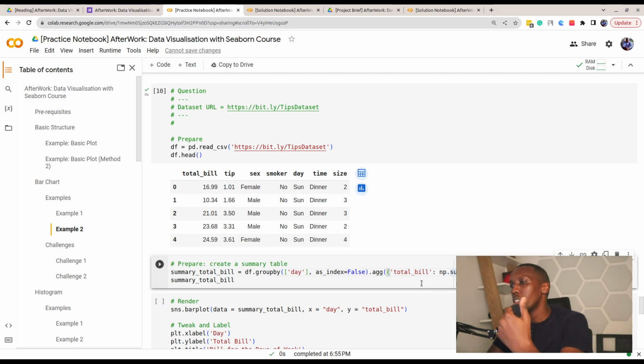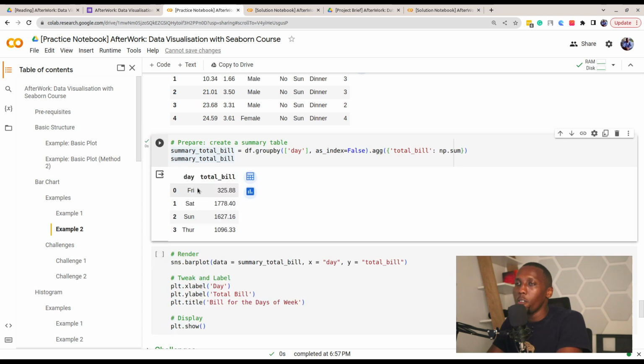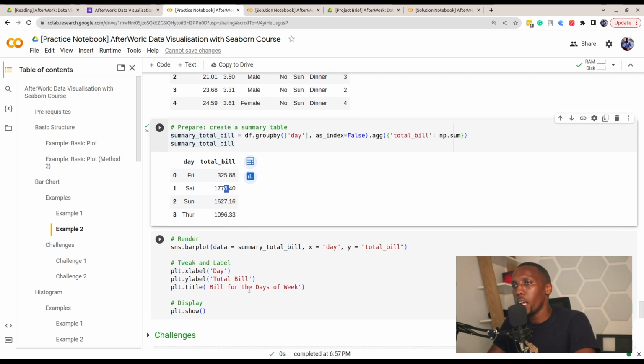This is where numpy comes in. On the right hand side of the table, we have the total bill and the sum of the total bill for each and every day. The output is as follows. We have Friday, Saturday, Sunday, and Thursday. And the bills, we see Saturday had the highest, 1,700.